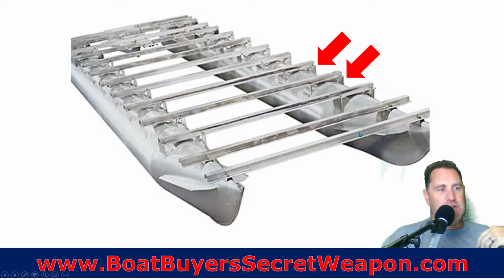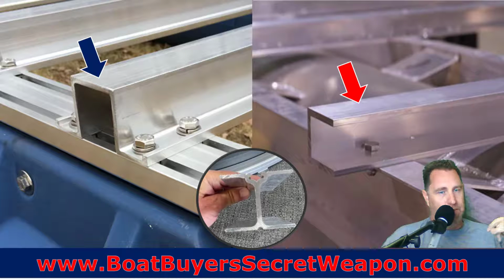Well, as you put these cross members on, you can see in this one, we've got individual brackets. So there's a gap, which means that structurally there's a flex point, and usually at 24-inch on center you're going to see, hey, there could be a little flex there. It's just not as strong, but there's less material, so they're able to build it at a cheaper price point.